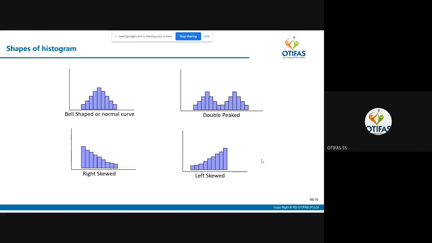You can see at 3:30 maybe one person joins. Now at 3:45 maybe 5-6 people join. But by the time you reach 4 or 4:05, you can see more people joining. So when you plot a graph for the number of people joining from 3:30 to 4 o'clock, you will get a graph like this. Okay.